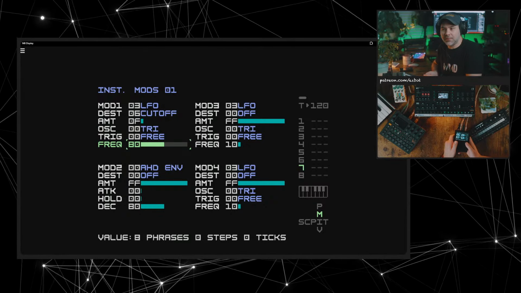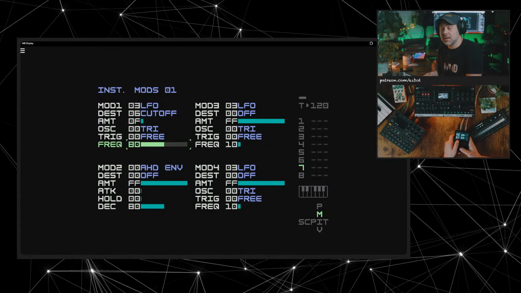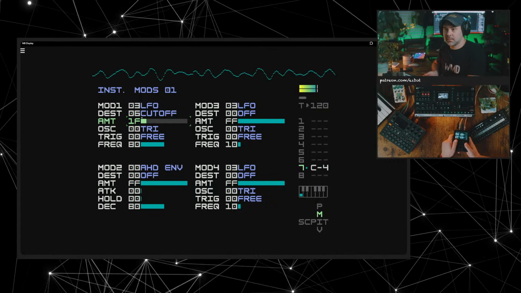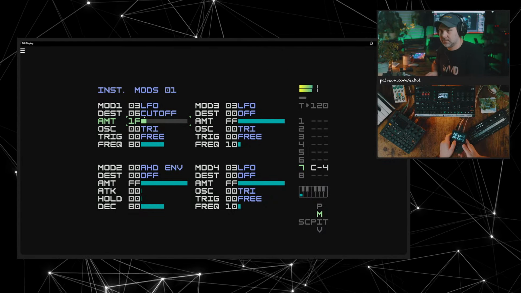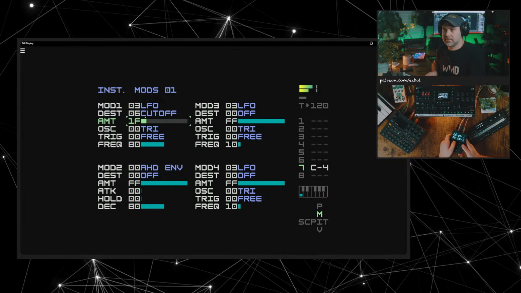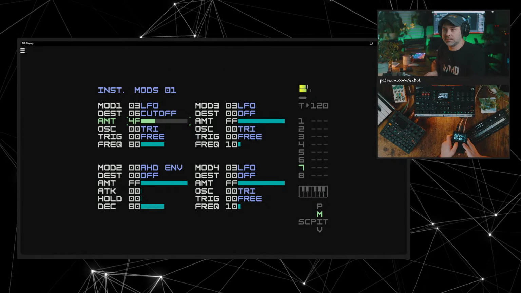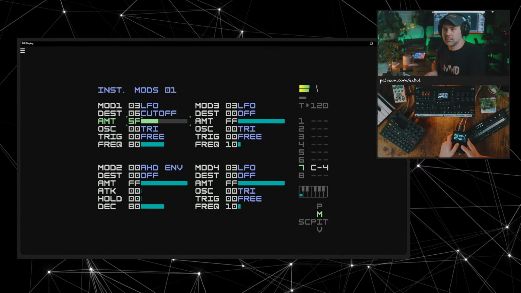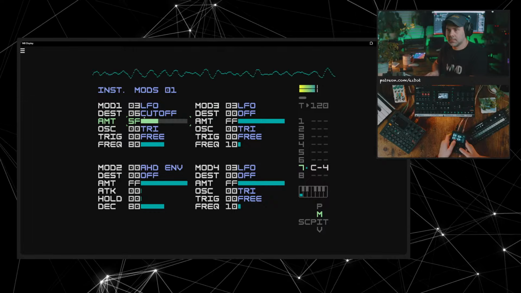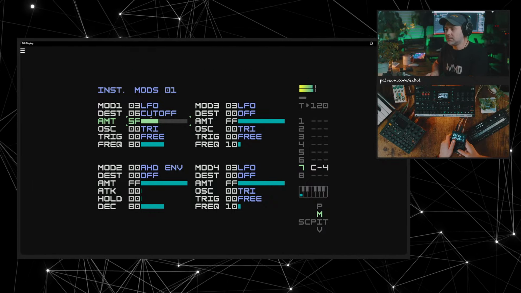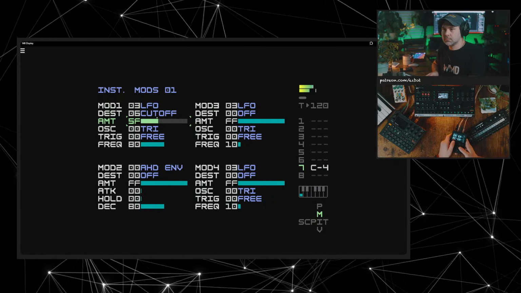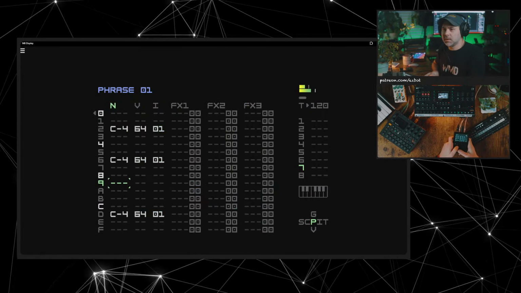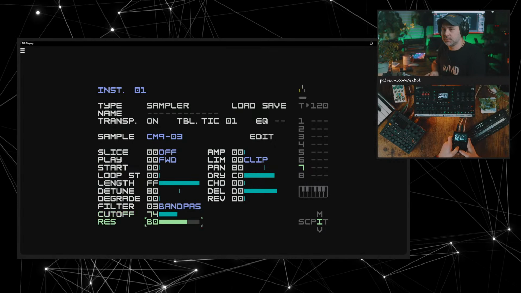So if I bring it up to 8 phrases, 8 bars, and that's what we're working in, is 8 phrases. We could have it go even longer, and it might be more interesting if we did, but let's listen to this real quick. Maybe we want more depth. Maybe a little bit too much there. So we've got to think about our start point here with the filter cutoff and our resonance.